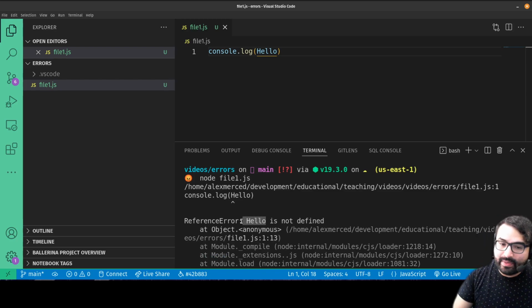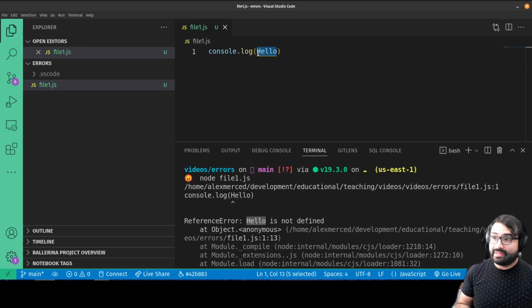What it's saying is that whatever this is, this is not a string because there's no quotation marks around it. So whenever you have words with no quotes, it's assuming that these are tokens, which can mean keywords like the word function or var. But if it's not some sort of reserved word, meaning some word built into JavaScript, then it thinks it's a variable.